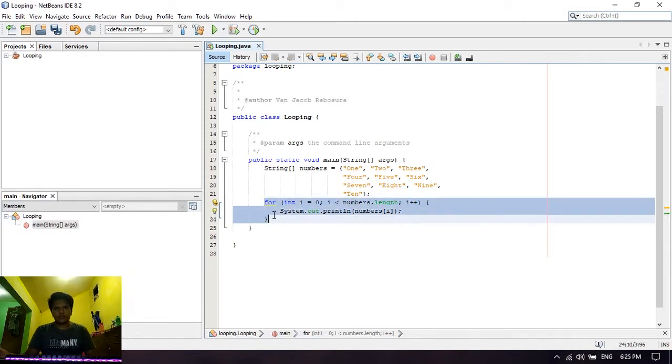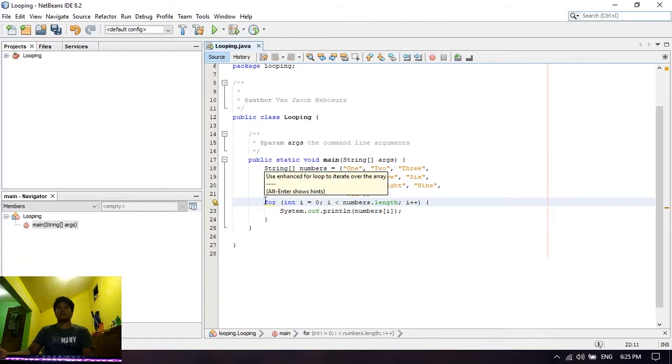In this line of code, this is a sample of a for loop. So i is the counter variable. The second statement would be the condition check. If this is true, then it will execute the incrementer or decrementer.